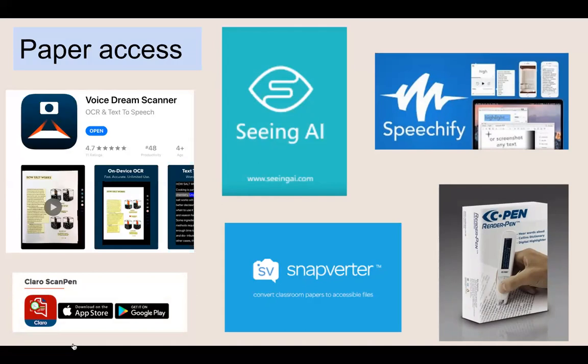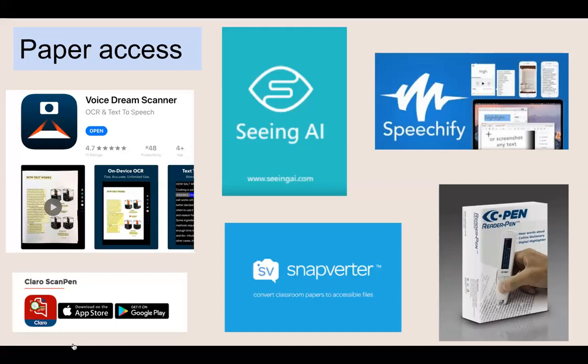A similar one to that is Speechify. Again, the user takes several pictures of a book or whatever article it may be, it creates it into its own audiobook file and then can be listened to on the go. For quick, easy scanning, Seeing AI is a free app by Microsoft. It's really designed for the blind, so there's a lot in there, but there is a great text reader in there. You just hover the app over a piece of paper and it will start reading.